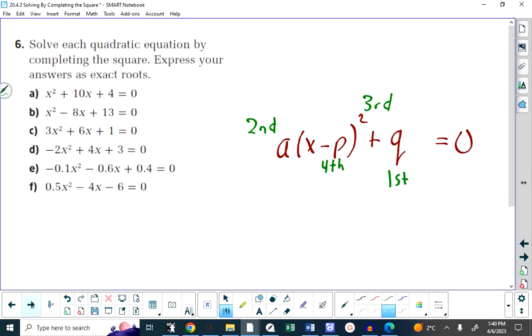On Tuesday's class, you'll probably be getting your next hand-in assignment, but on Tuesday's class, we will learn a much nicer way to solve quadratic equations that are not factorable. And in the end, when you write your exam, if I give you a quadratic equation and I say solve it, you're going to try factoring, and if you can't factor, nobody's going to want to complete the square. Okay? There's a better option that we will learn about. Anyway, get started on that, and I will come around and give you a hand.